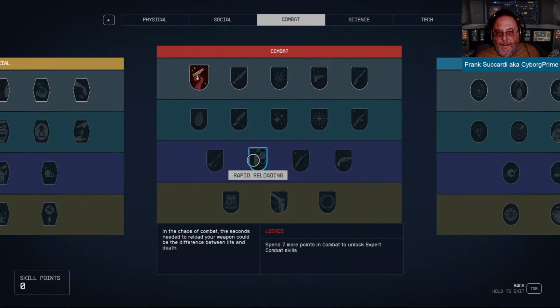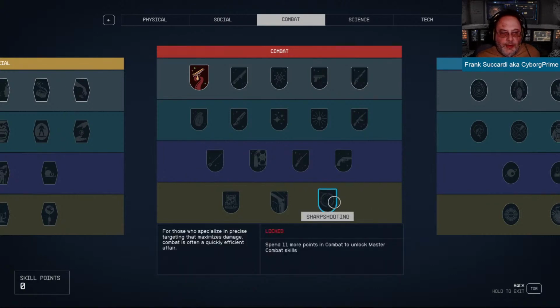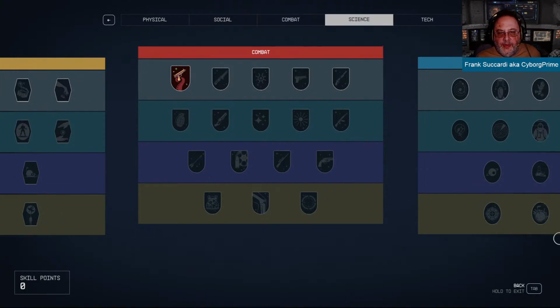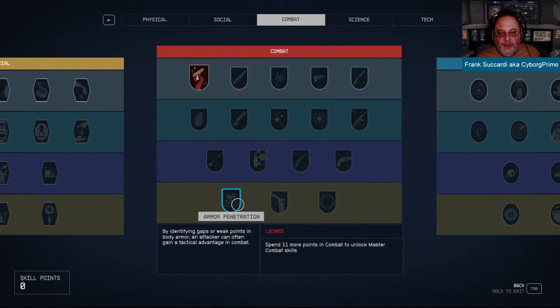Okay. I would picture marksmanship as maybe a target or something. Rapid reloading. Sniper certification. Targeting. What's the difference between targeting, marksmanship, and sharpshooting? Yeah, I guess it could just be the same skill at a higher skill level given a different name. Armor penetration, crippling, and sharpshooting.